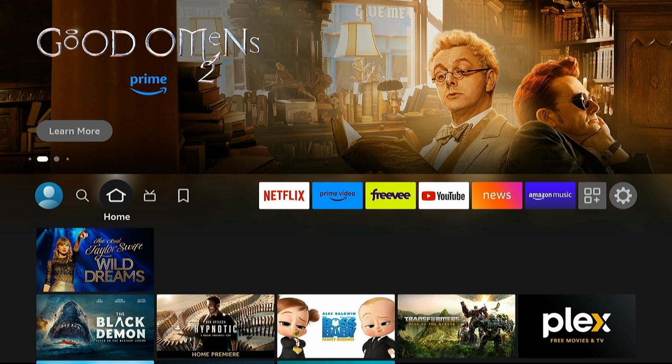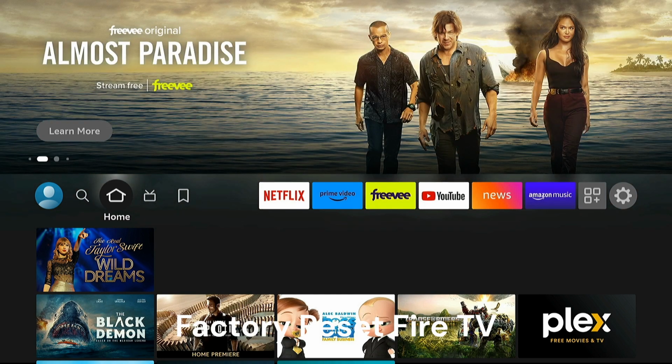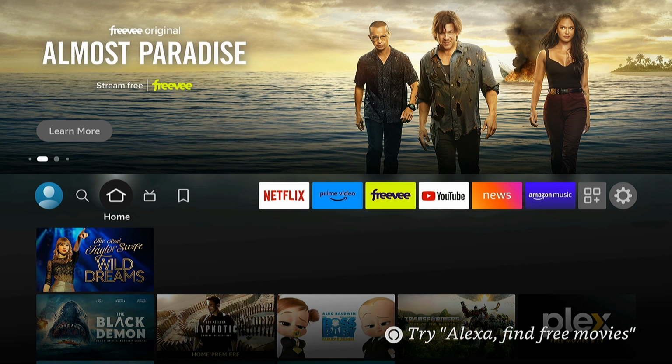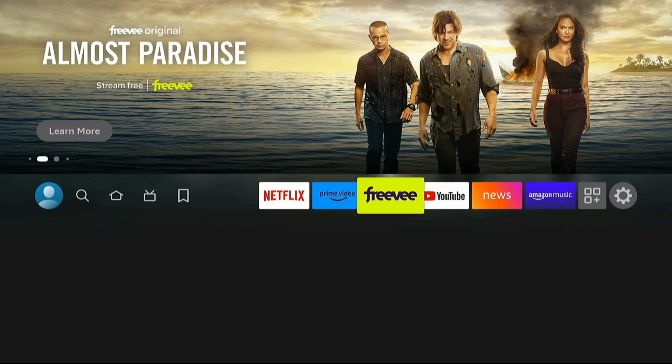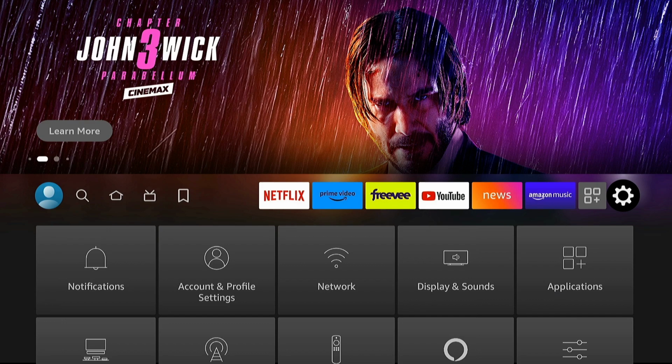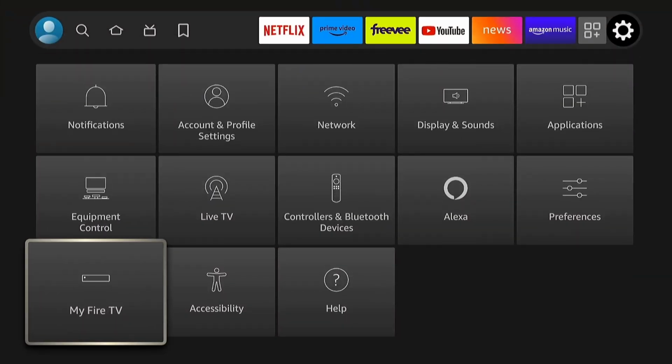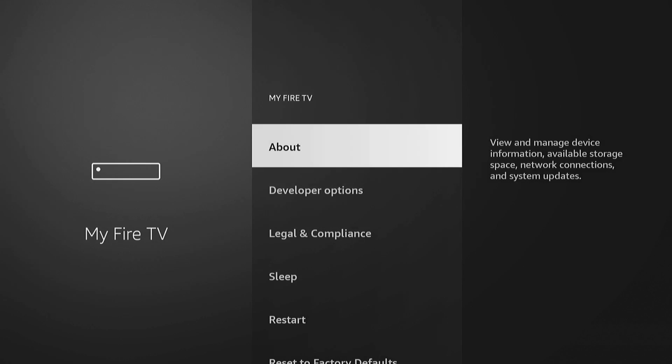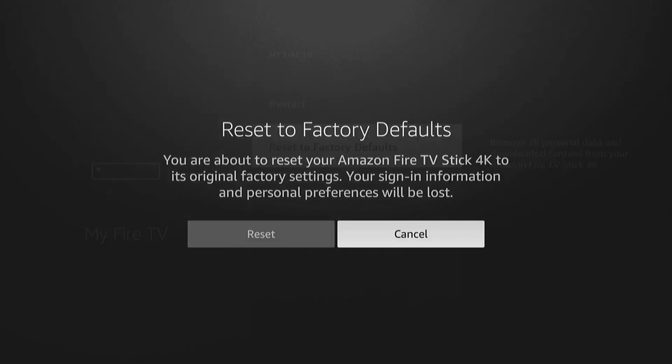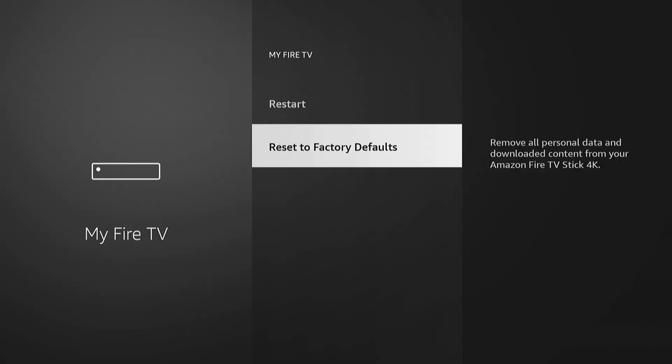All right, if you've tried everything in this video, we may be looking at a factory reset. A factory reset will reset your Fire TV back to factory defaults, clearing all settings. You can perform a factory reset by going to the home screen and then settings. We'll go to My Fire TV. On some systems, this may say system. We'll go down to reset to factory defaults, and there you can select reset. When you do this, and I'm not going to do it in my case, it'll reset everything back. If you log back in with the same account that you were using, your same Amazon account, all your apps will return, but you may need to retype the passwords and set some settings in the apps as they may be erased.